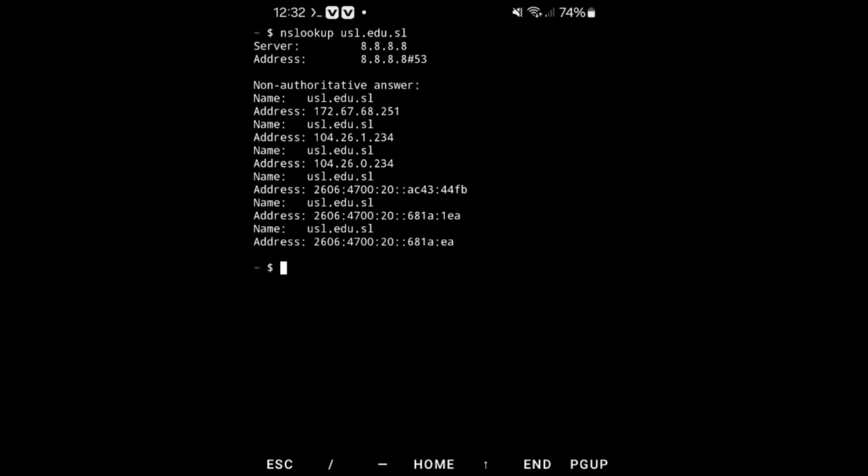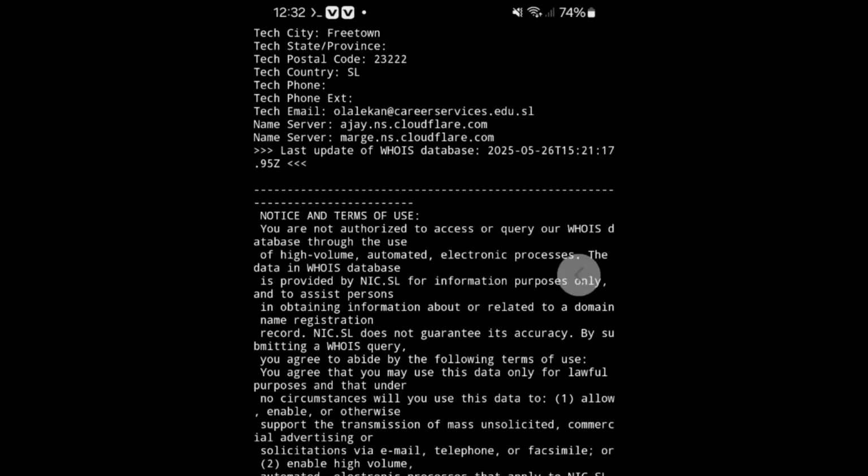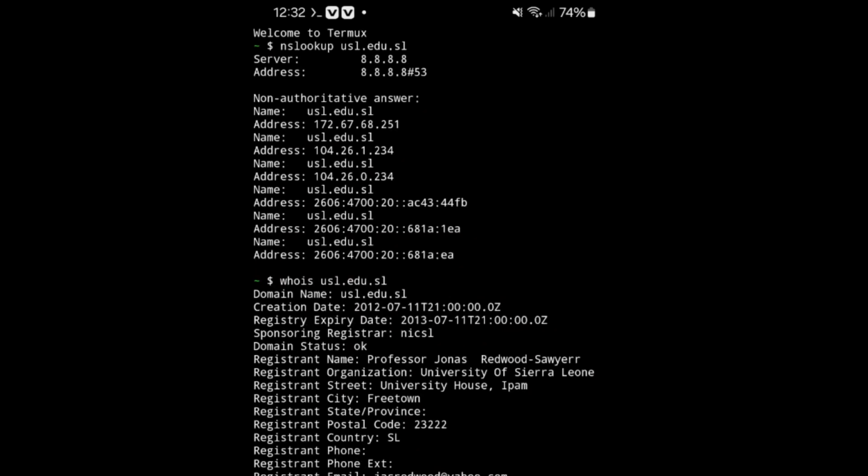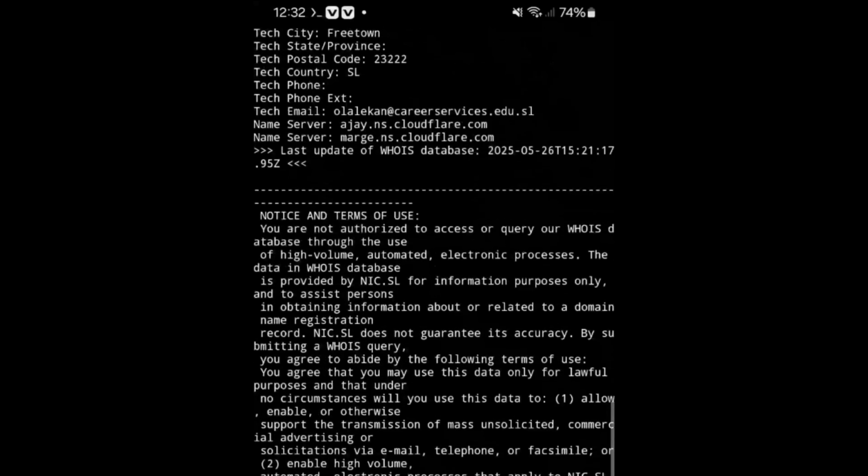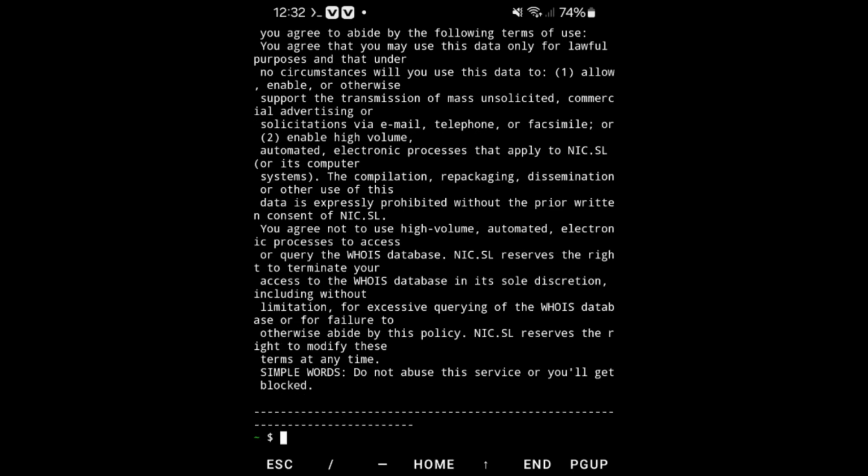Name server lookup. Okay. Now these are the replies we got. These are for the name server and the IP addresses we got for DNS information. Okay. Now the next one is whois. You can actually use it by installing whois. After that, then you can just proceed. It will give you information on the registrants, if their information is available, about the site or the domain. Okay, this is the information that I got. I think I'll just leave it at that. I'll just clear. Control L.